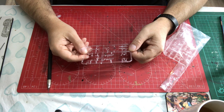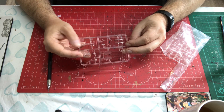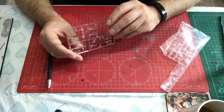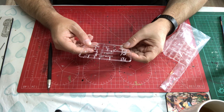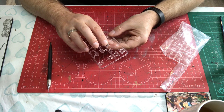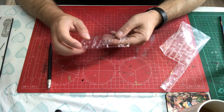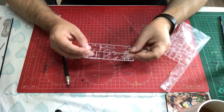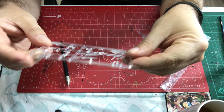Then we have two sprues containing the Arado aircraft, all clear parts as is Trumpeter's way. I can see lots of panel line markings on the wings at least, so that looks okay. I'm not a big fan of the clear parts - it's difficult to see what you're constructing. The canopy is actually the only bit that really needs to be clear. I tend to mask that off and prime the rest of it before I do anything more so I can at least see what I'm doing. The detail is nice, and you get two.